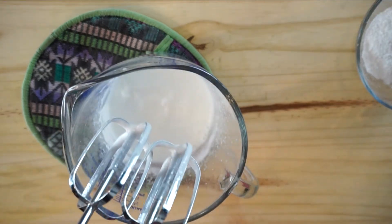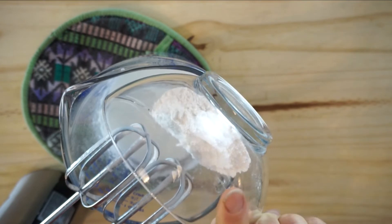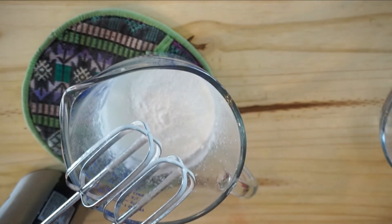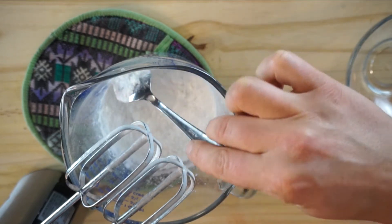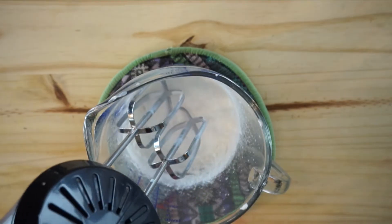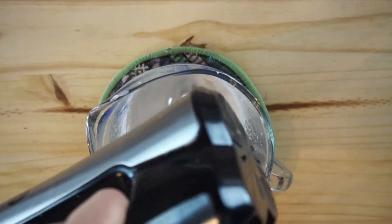I'll mix it up a little longer. When I do add the zinc, I cover my face with a cloth. When I pour it in, I don't just blend right away — I use a spoon and sort of get all the zinc combined in there so it's not one big plume of zinc flying into my face. At this point I think it's good enough and I will be stirring it for another minute or so.